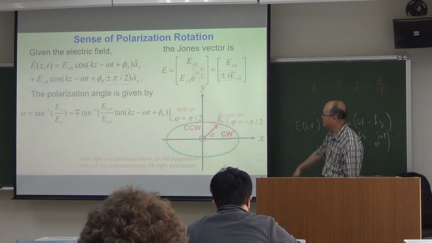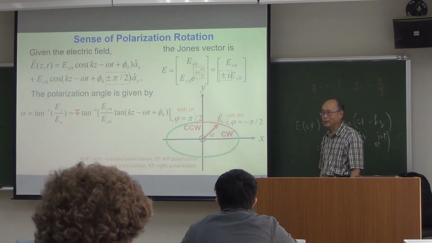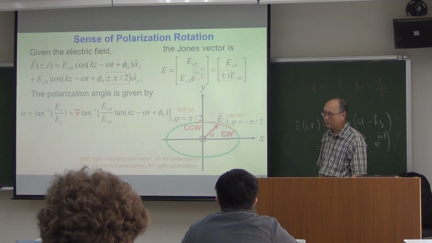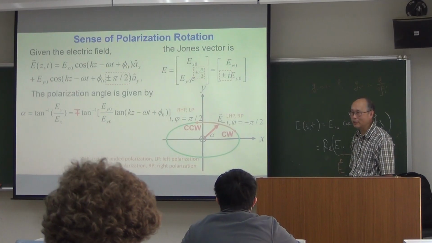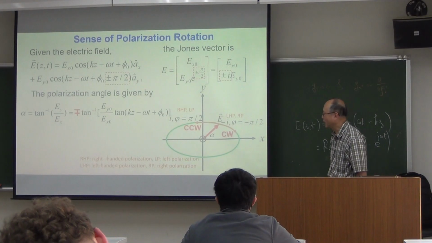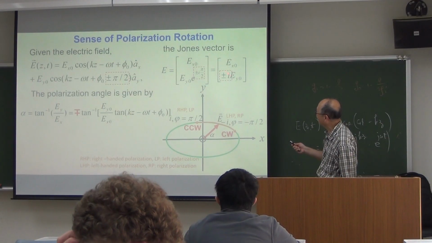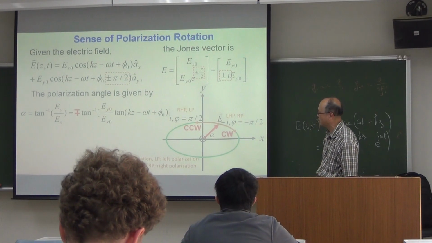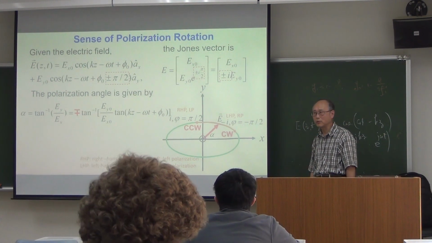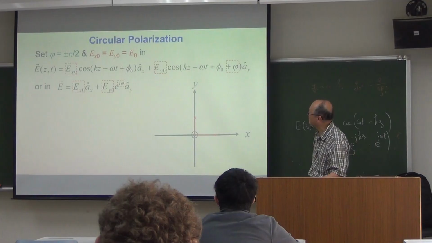This is a little bit new to you, because we started with the engineering notation at the beginning of the class. But this is just some flavor for you, so that you can study your textbook and other textbooks. All right, is there any question? A short conclusion is that the sign before this i determines the sense of the rotation. Those are just the language people established for describing the polarization state of light.